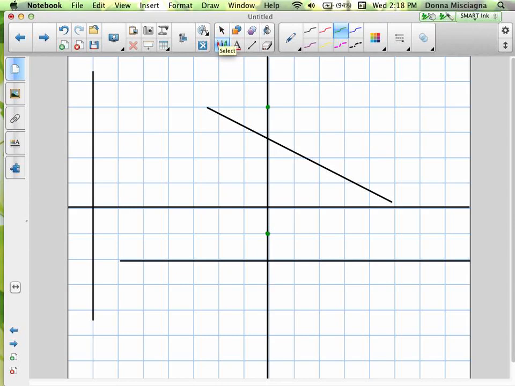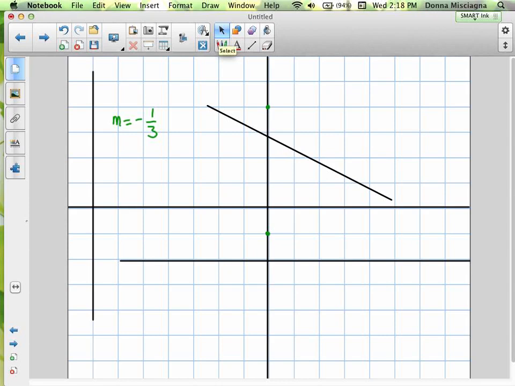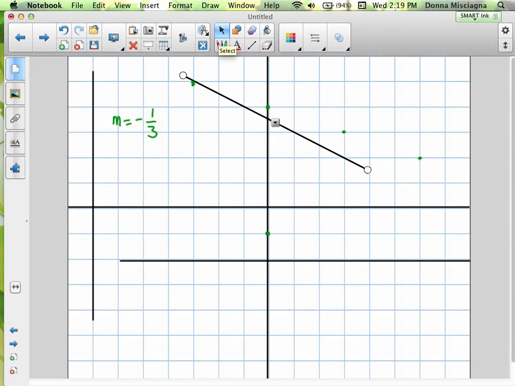I'm going to choose a negative slope, since that one's already negative. I'm going to make the slope be m equals -1/3. That's what I'm going to choose. So that means the next point is going to be down 1, to the right 3, down 1, to the right 3. I could also go up 1 to the left 3 if I have space. And now you use a ruler. I'll use a line tool because it's all I've got.